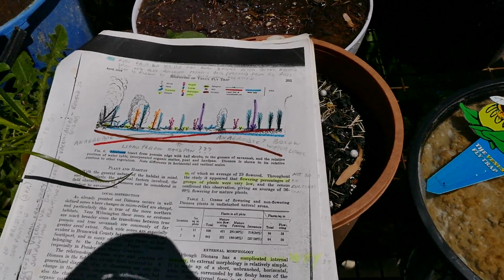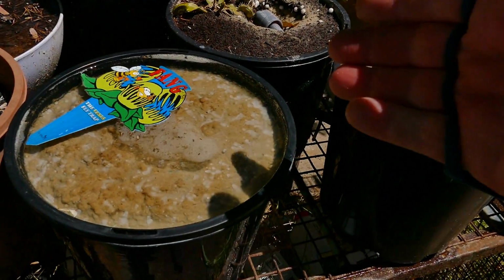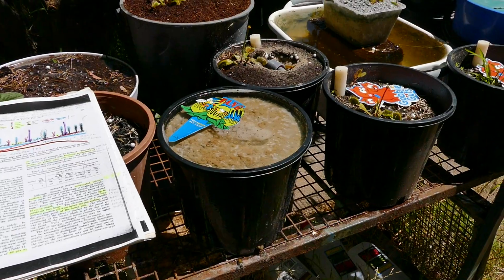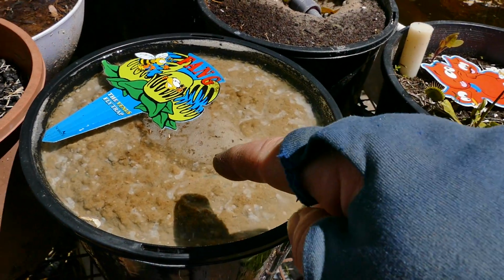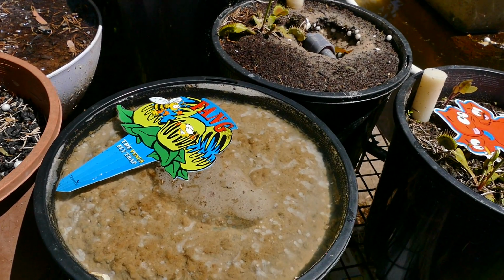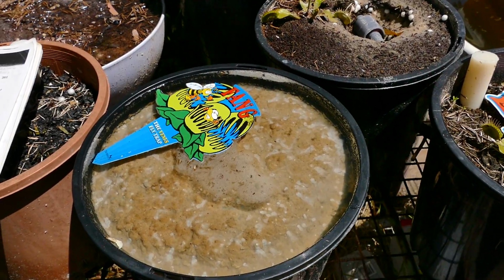So I'm thinking, can we have a pot that's basically, this one's draining through, that's obviously going to be the colour. And I've noticed there's a few blue patches in there, which is very interesting, because I put absolutely no copper into that whatsoever. So that's very interesting where that blue's coming from.